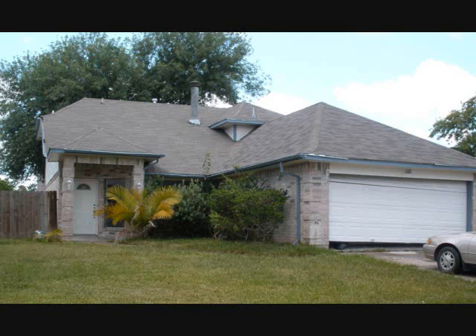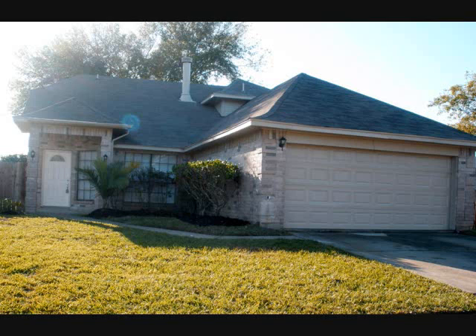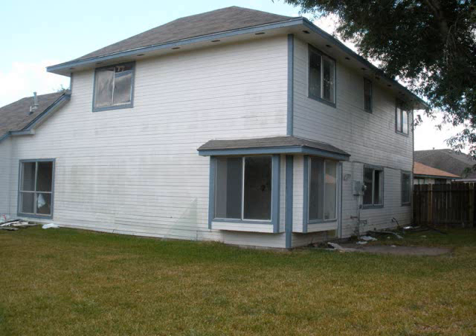This is the property before. It's actually in pretty good shape — just a lot of cosmetic updating that we did. The exterior had some blue trim paint. We're going to get rid of that and, as you'll notice in most of our deals, we stick with that same old bread-and-butter light beige. Works like a charm every single time. Basic landscaping, just a little mulch. Cleaned up the bushes and shrubs that were already there. Gave the house a quick one-tone paint job.